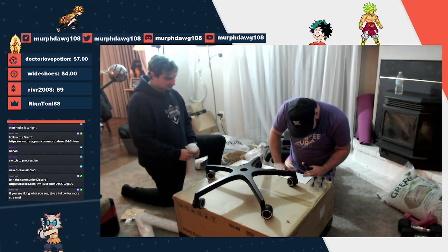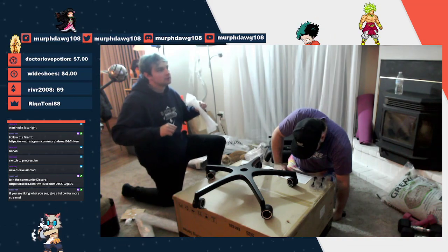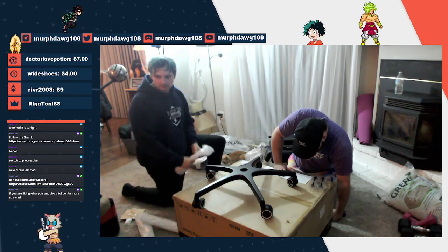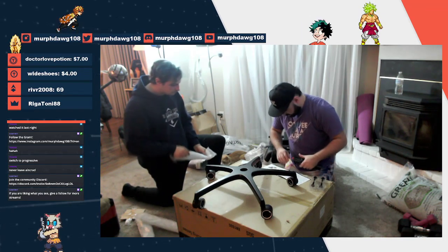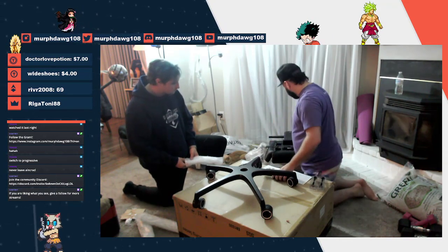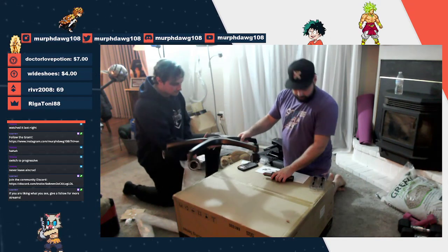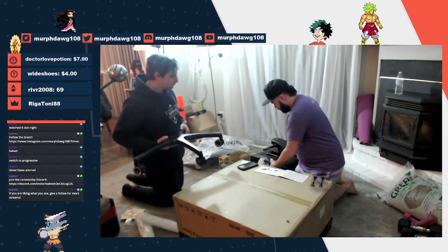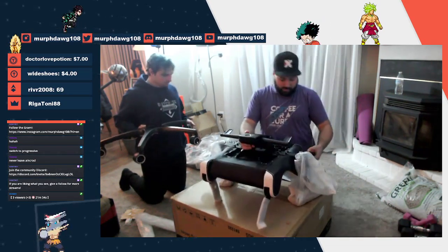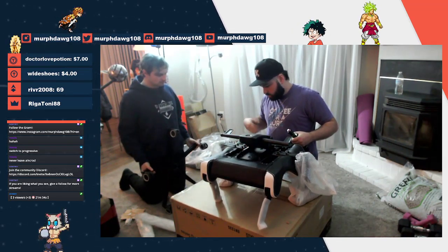Install the gas lift to seat mechanism, then 5-star and wheel assembly to gas lift. Carefully turn the chair to the upright position. Do not adjust its lever assembly. Okay. So, take this. Jesus. Woo!